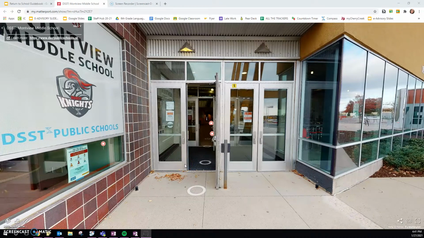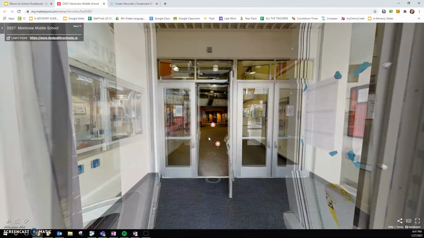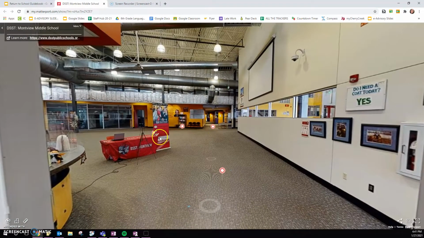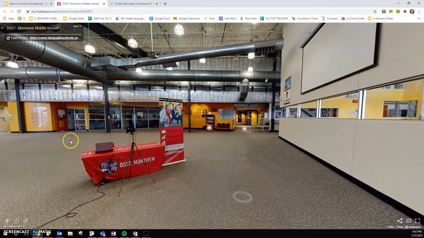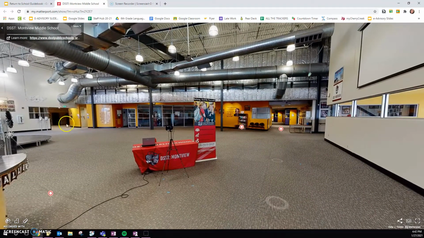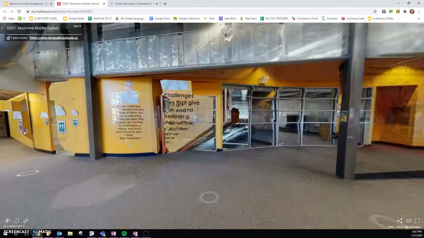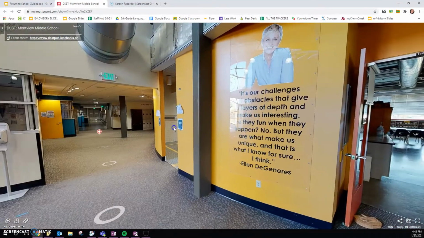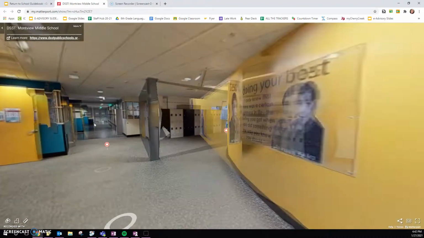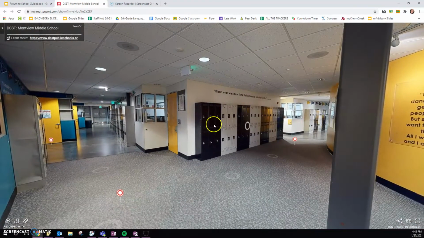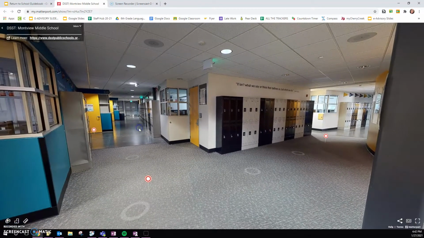In this video, I'll show you how to get to your classroom. You'll come in through the front doors. The health and safety screener table will be right at the front of the Commons. You'll take a left. Restrooms are here on your right. This is the 7th grade hall, and this is the 6th grade hall.